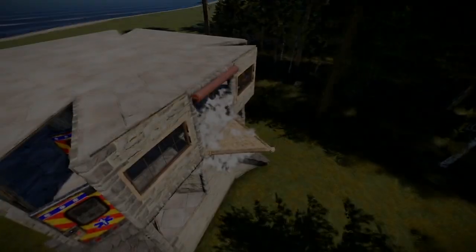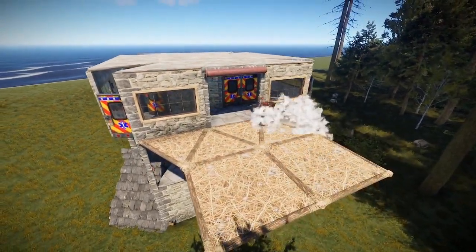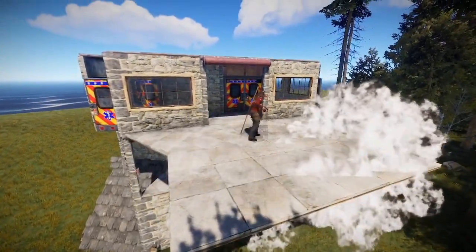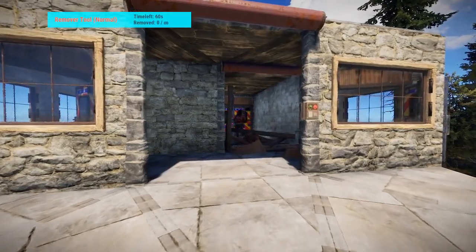Build your heli landing pad. You can choose to leave it wood instead of stone. If you don't already have garage doors here, put them here now to be able to drive a heli into the hangar.